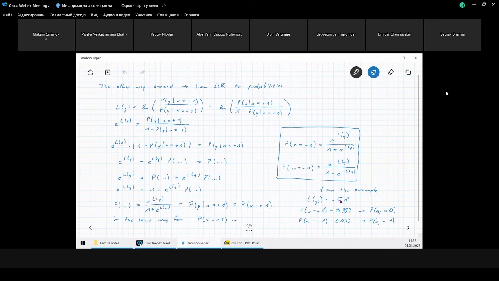Sir, in the second last step on the left section of this page, probability of y given x equal to +1 is equal to probability of x equal to +1. So this +1 is the actual mapped value which we have done? Yes. So this would be like the plus square root Ec that we transmitted, or we also call this xi, the transmitted value.